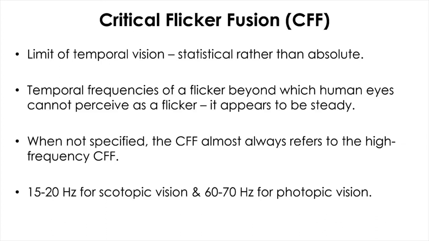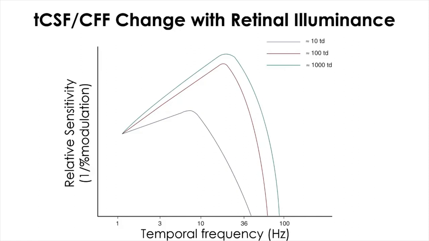However, if you are using a lower contrast flicker, then the critical flicker fusion could refer to either the lowest or the highest flicker detectable. So there are a number of factors affecting the value of critical flicker fusion, such as modulation depth, in other words, temporal contrast, background illumination, or eccentricity, because of the different distribution of rods and cones.